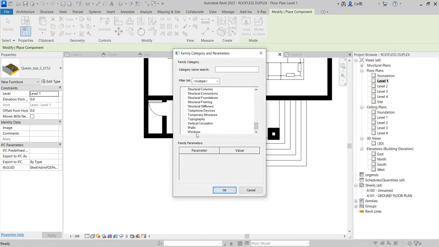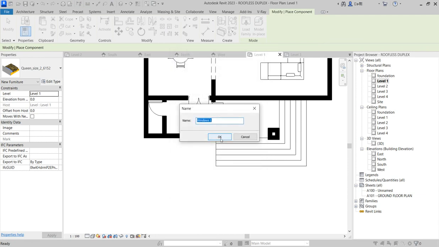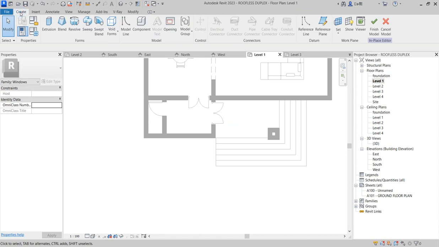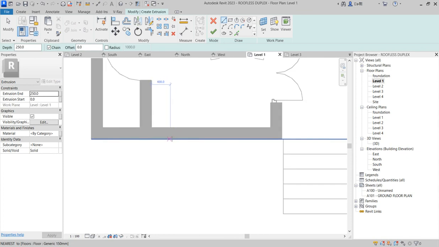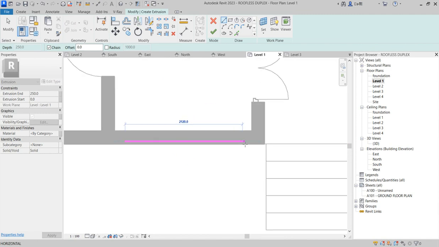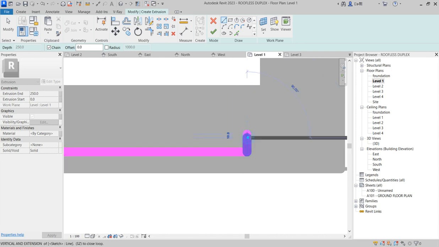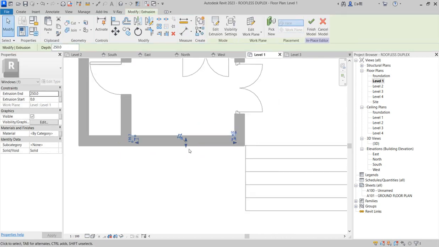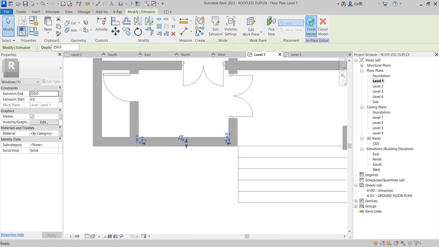So go to window and select. Say window 1, or you call it case window, whatsoever you want to call it by yourself. So here all you just need is that you create normal creation. I want to use extrusion to do whatever I want to do here. So I'm going to place the window something close to outside. So that's what I want to do. Okay, so click finish. So it's not finished. You say finish like that.